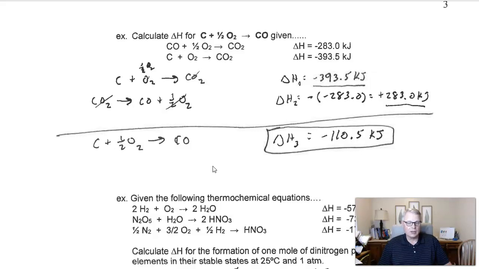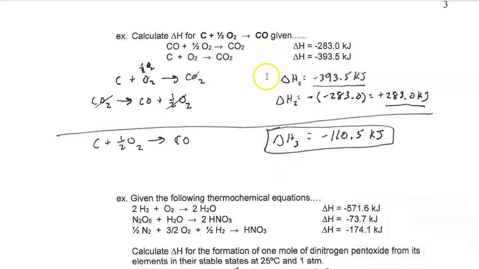fume hood. The other problem with it is normally when you take carbon, you combine it with oxygen. Do you normally get large amounts of carbon monoxide? Well, no, generally you get large amounts of carbon dioxide, which is a good thing. All right, so experimentally this might even be kind of hard to measure. All right, so is there any way I can calculate it? Well, let's say I look up equations for it in the appendices back here, and I don't find anything that's exactly what I want.